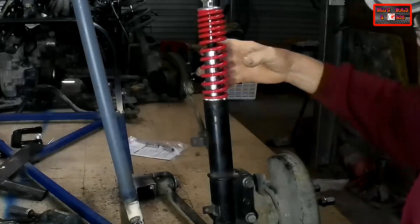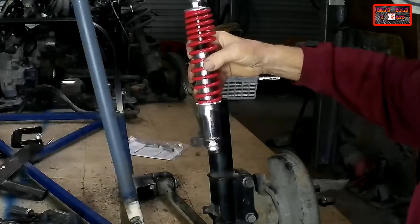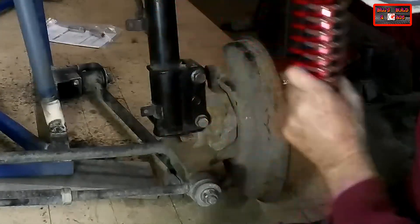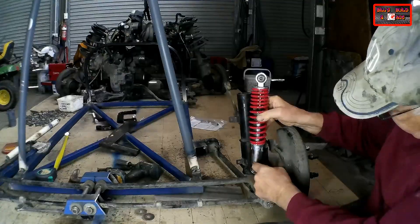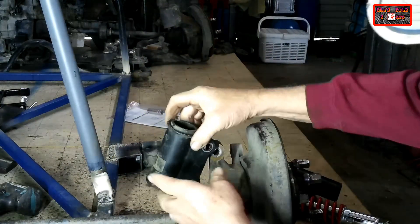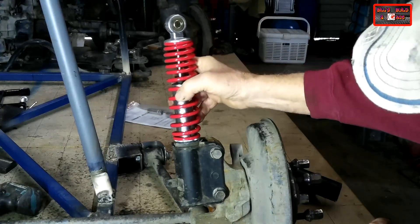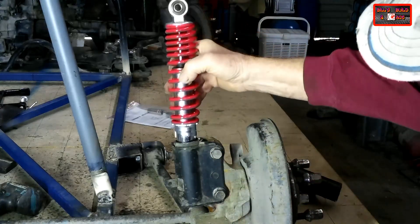Oh yeah, that's perfect. Now that's taller than it needs to be — I deliberately didn't cut this down until I got the shock absorber. I want to make these as low as I can, so I'm going to position it so that the eye hole is right down at the bottom. I'm going to cut this McPherson strut tube just above that flange and sit the strut straight in there in the lower half of it. Not much left of it now but it gives me the mounting bracket, and my ATV shock just sits nicely in there. The fit is fairly close to the internal diameter of that McPherson strut.